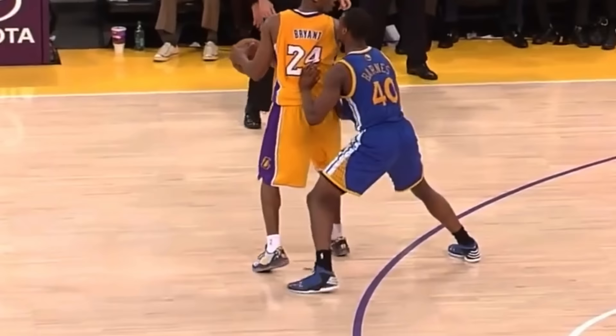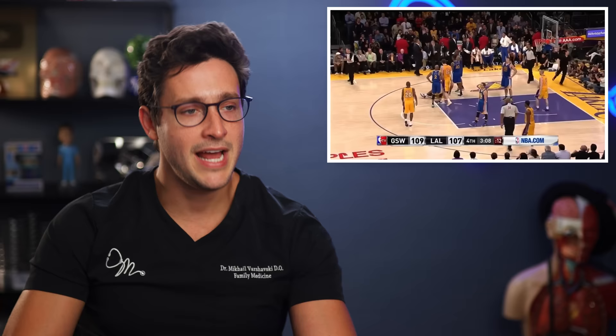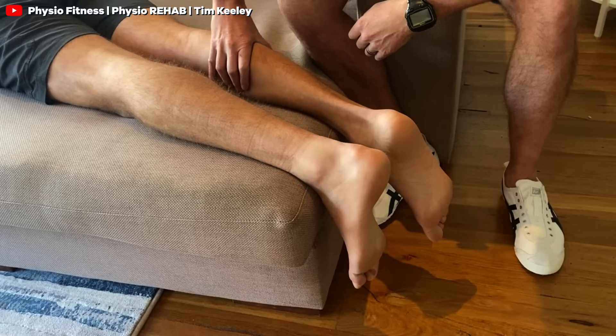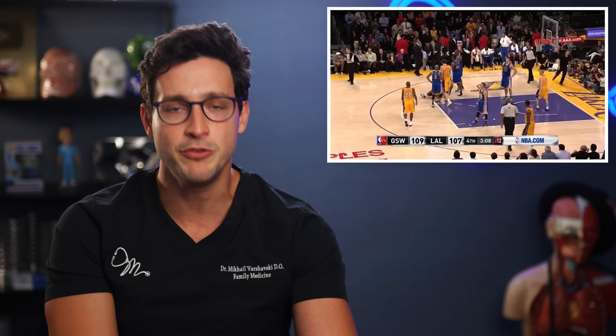It's one of the strongest tendons in the body, and because of that, when it pops, there's a lot of ricochet on the gastroc or calf muscle. I always find it interesting in basketball when they say, 'We need to make sure with an MRI that it is in fact a tear.' That's one of those things through a physical exam — it's very clear whether or not there's a tear. If you see the calf muscle sitting at the top of your leg as opposed to in the middle, you know that there's a tear. You don't need the MRI to make that announcement.